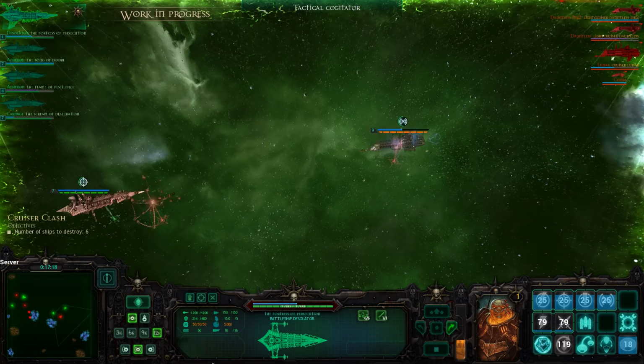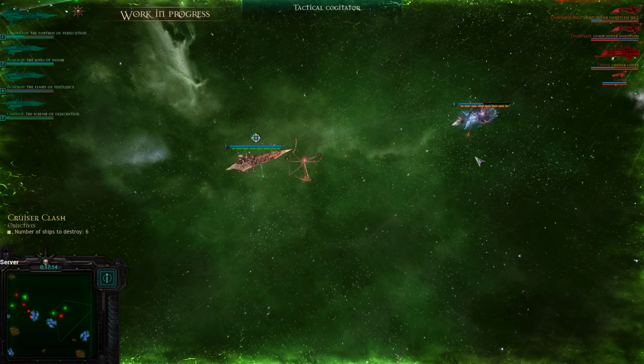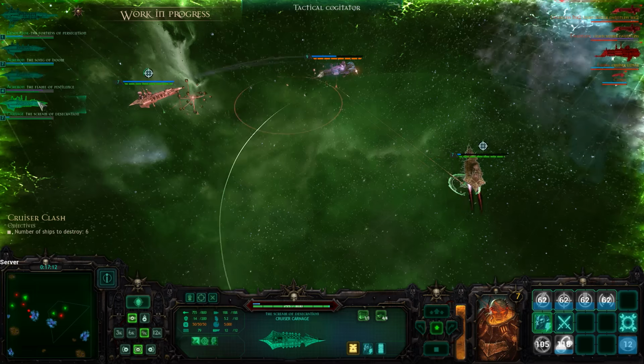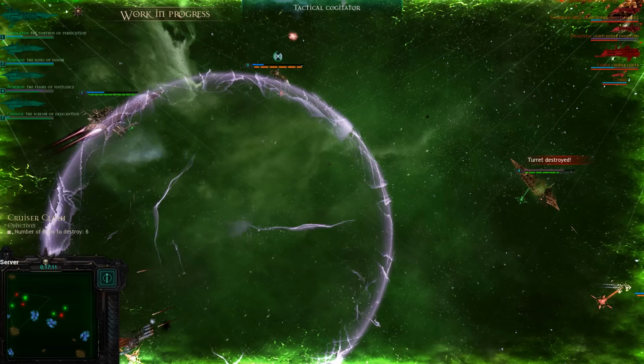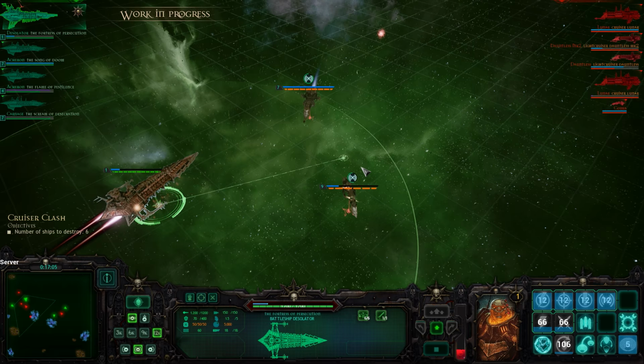How are we doing over here? We're doing fine. Tactical cogitators engaged. Oh yeah, turn around, preferably. Gotta turn on that void shield so I can deflect some shots. Ooh, we are so fucking this guy up.